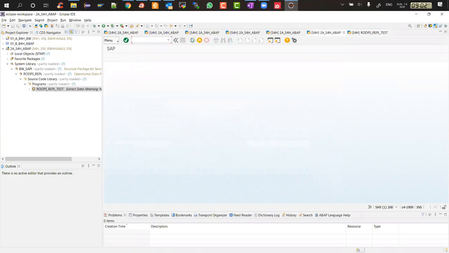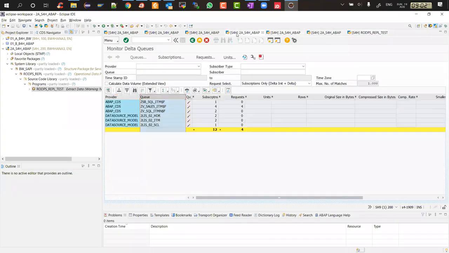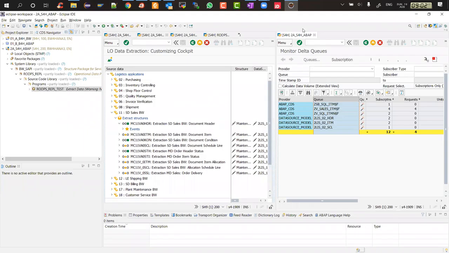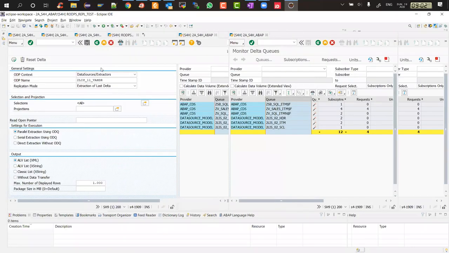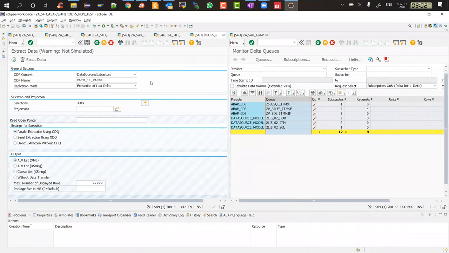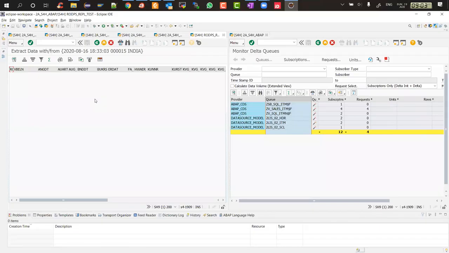By the way, do we have the queue open? Let's keep the queue open to just test it out. Okay, there it is. So I'll just keep the queue open along with this. Now let me minimize this. Now let's execute this. So what it is doing is basically generating a dummy queue or a dummy subscription in the ODQ. Okay, so it is fine. It is all blank. That means it's a dummy request.